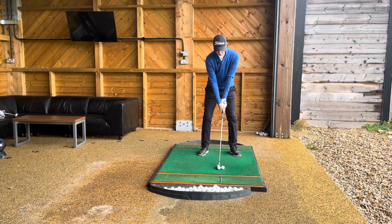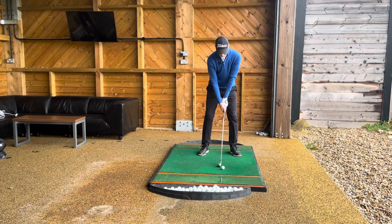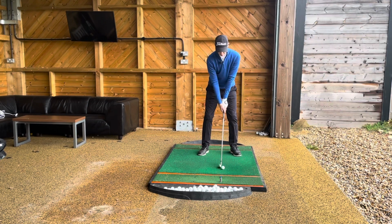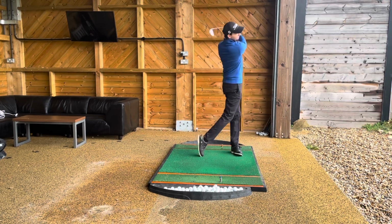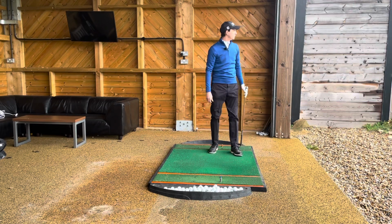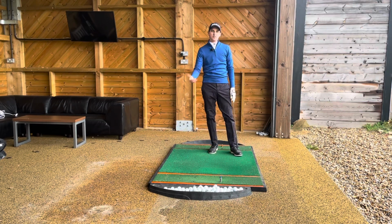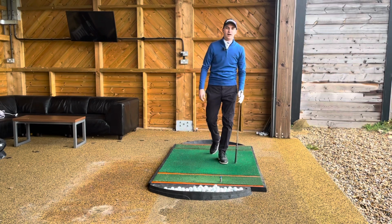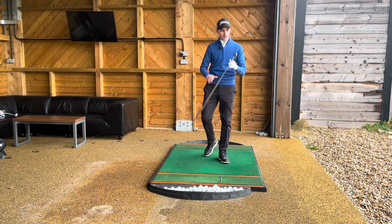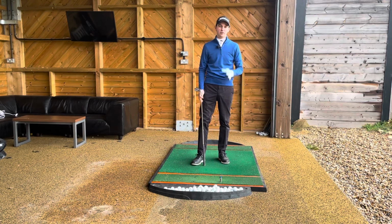So that was my pitching wedge, and now I'm going to go for a 7-iron. So if I was to pop that one out of the way, I'm going to adopt exactly the same setup, but as you can probably see, the ball's just a little bit more towards my left foot. Let's give it a go. So that's my 7-iron. My 7-iron goes about 165 yards, but again, everybody's different. So make sure you get your right numbers so that when you get onto the golf course, you've got the right club in your hand.